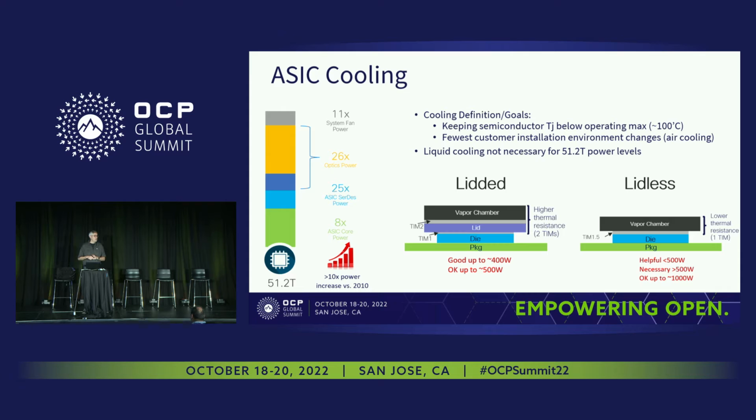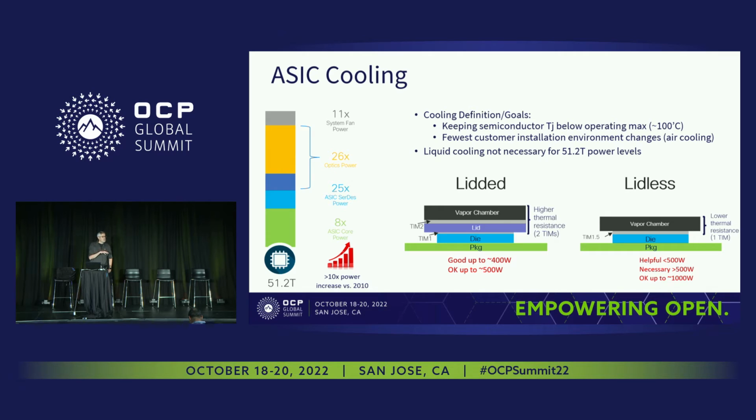So one of the innovations that we as an industry have been working on, and credit to the graphics guys for going first on this a few years ago, was to remove the lid and then only have to deal with one thermal interface material between your vapor chamber and the die. So that reduces the thermal resistance to the heat conducting things, and it gets heat out of your system more efficiently. So just to sum up for executive summary reasons, lidded, in our experience, works pretty well up to 400 watts. There are a lot of small details on the system side that add a little bit of risk, so that's why I put lidless in the medium category, but lidded in the low category.